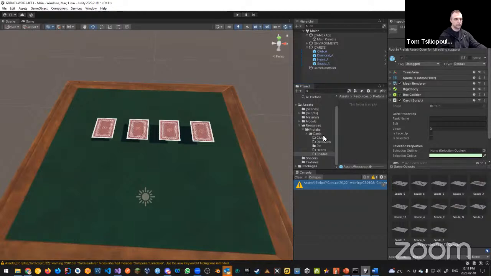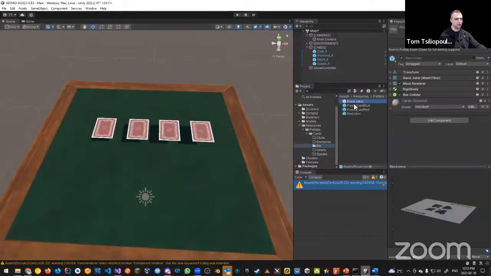And what we want to do is load up all those card images and assign them to all those prefabs, right? Everything that's in the cards folder. We want to load up all those prefabs and assign them to the list of the type of the stack that we're going to make, right? So let's think of that.